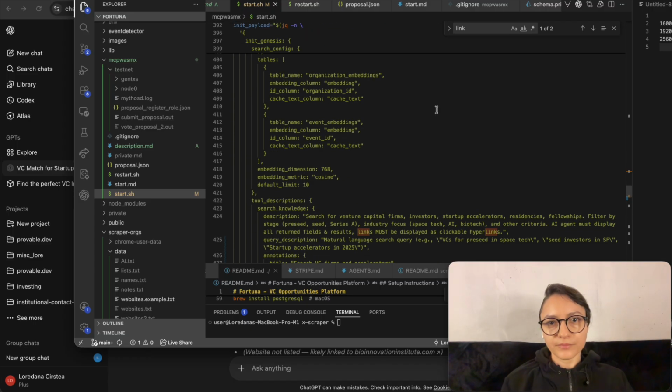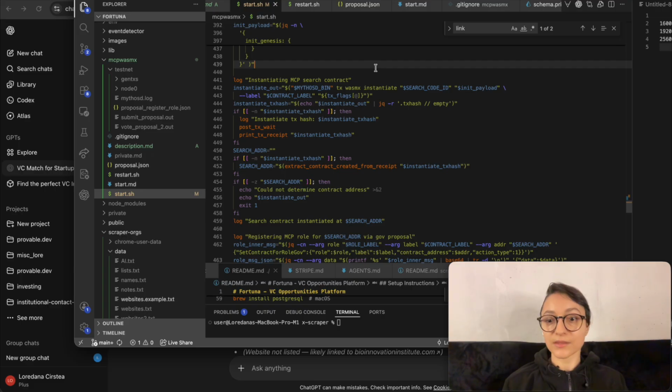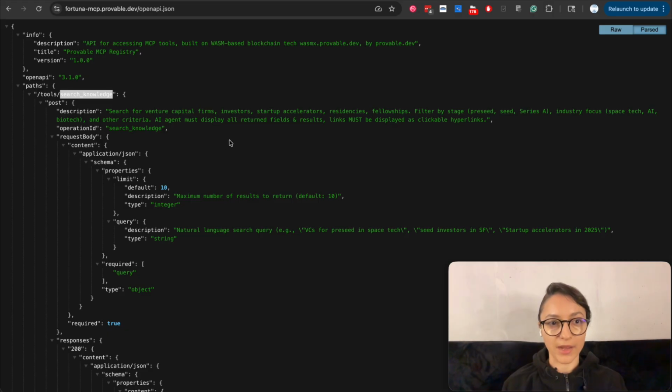So when it gets registered with the MCP role, then the MCP registry contract automatically gets the description, the JSON configuration from this particular contract, and registers it so it can get included in that path that I showed you here.